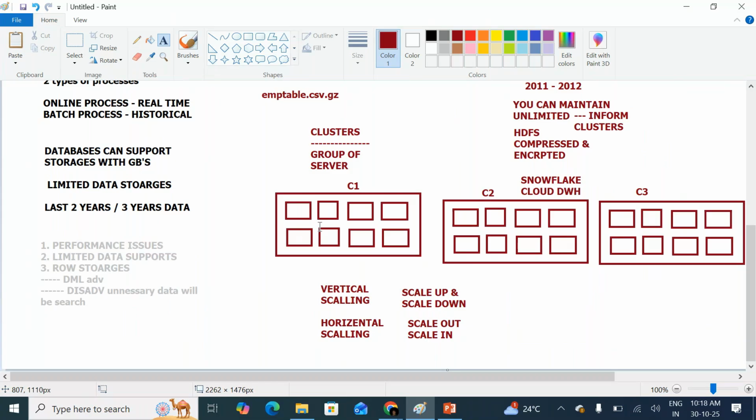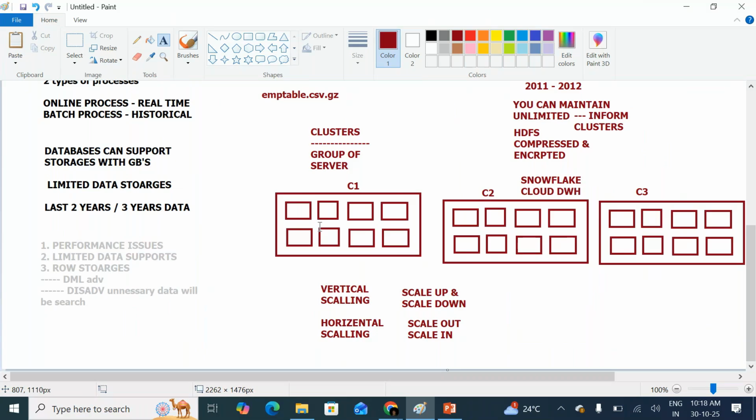Vertical scale: clusters are increasing and decreasing. Horizontal scale. Why? Because from the cluster point of view, one cluster acts as one computer. That means it acts as one computer, one storage, the entire storage. Got my point? But from the normal usage point of view, a computer will be a computer. Same concept in Snowflake, Redshift, BigQuery, Synapse, Hadoop.